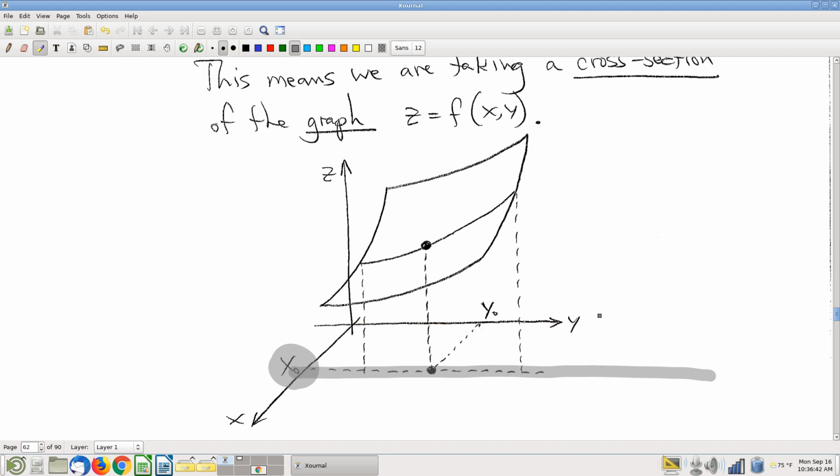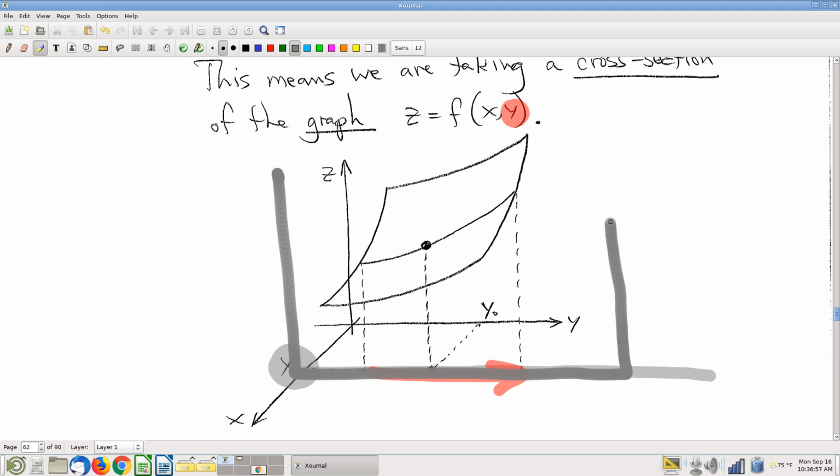So y is the variable. That means that, in fact, I'm confined to y being a variable. This is how I'm going to be moving, right? Again, stuck in that line. In the graph world, that means that I'm stuck on this plane. How does a plane relate to a graph surface? Well, it takes a cross-section, right?